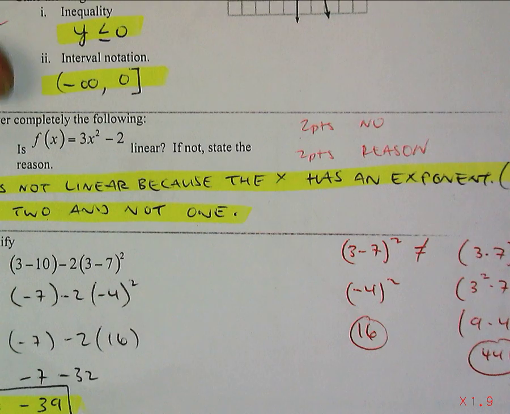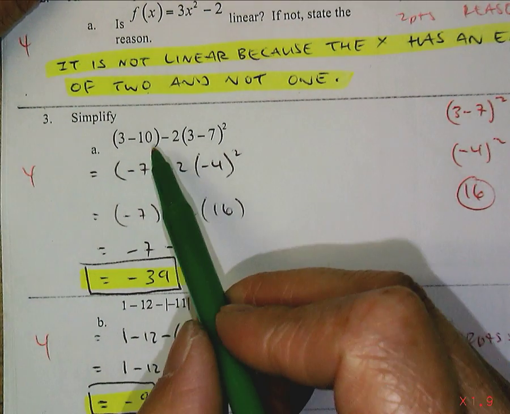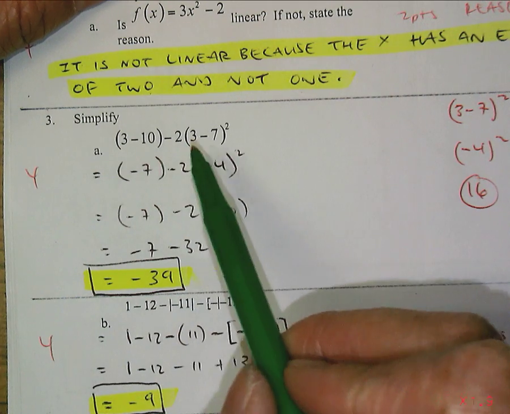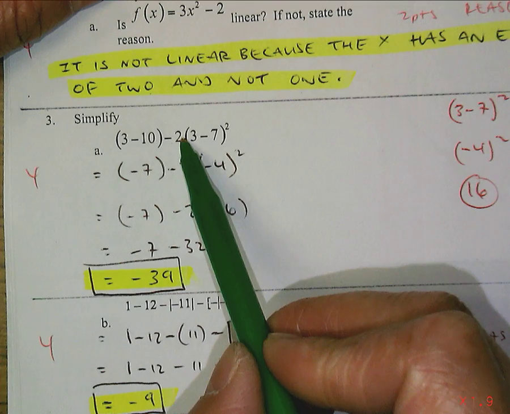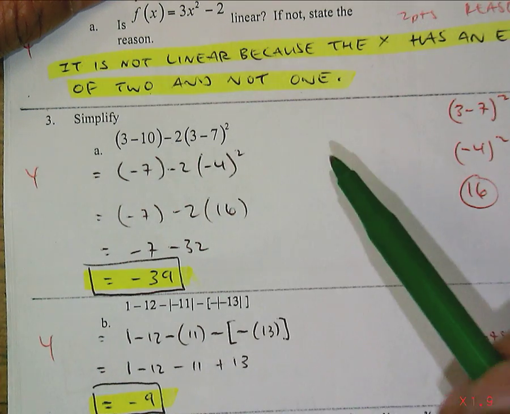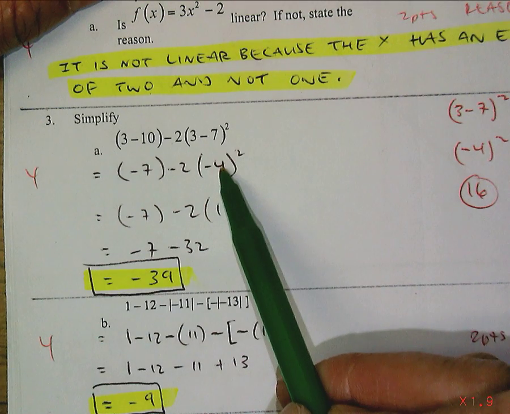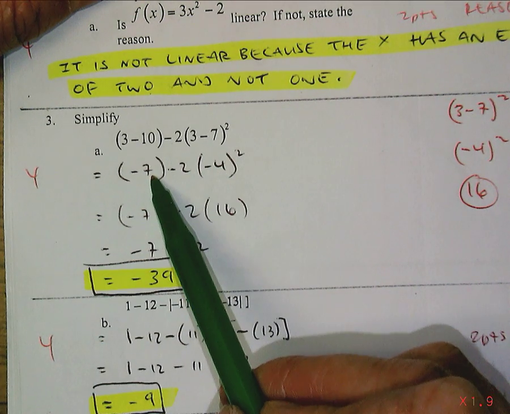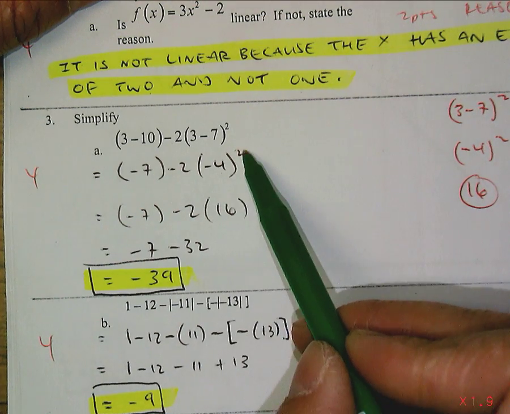Number 3, it asks you to simplify. Again, students are having confusion with the original math operation. So here it says you're subtracting 2, but really it's multiplying by this expression. So I'm going to use order of operations. I get 3 minus 7 gives me negative 4. So I'm doing operations inside the parentheses there. That would have given you 2 points. Negative 4 squared is 16.